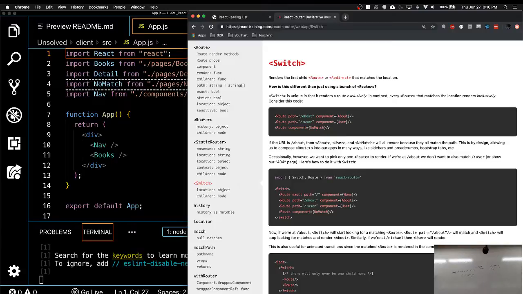Right? And then use a switch and look into it and see what are the different things.